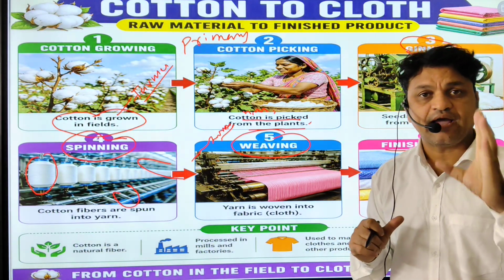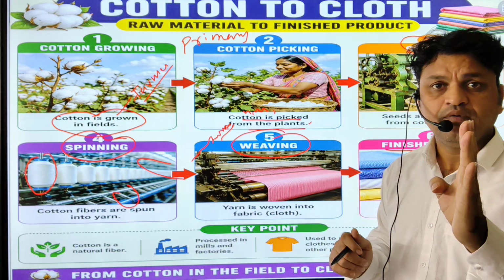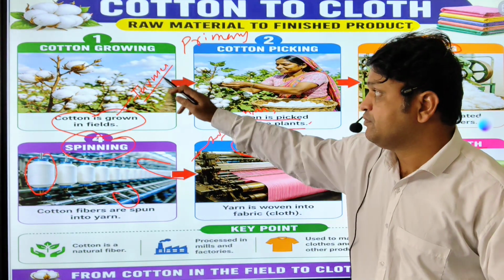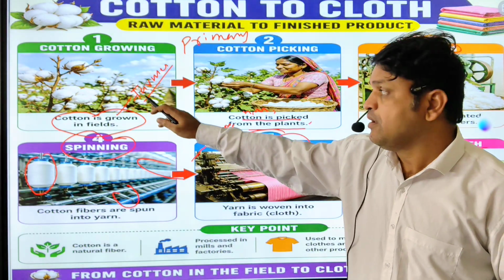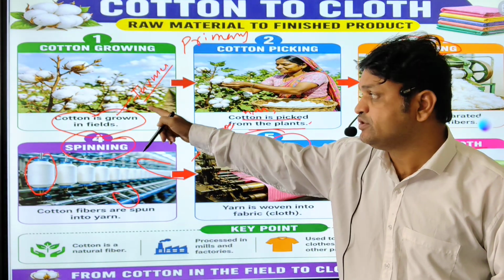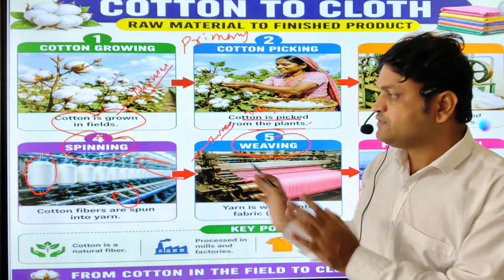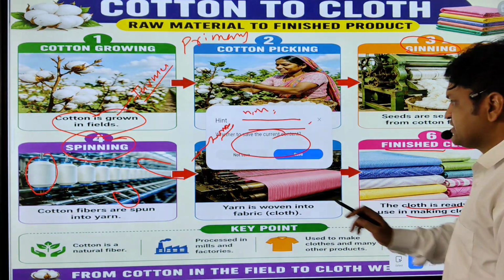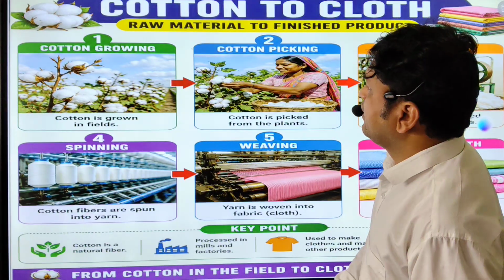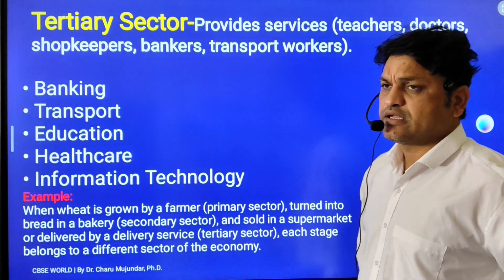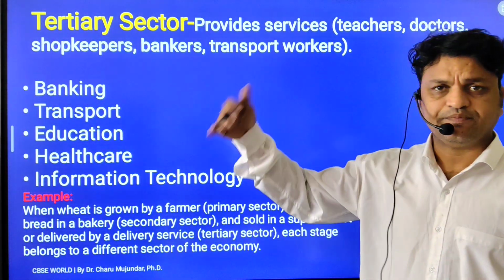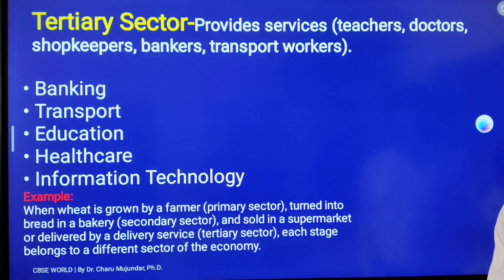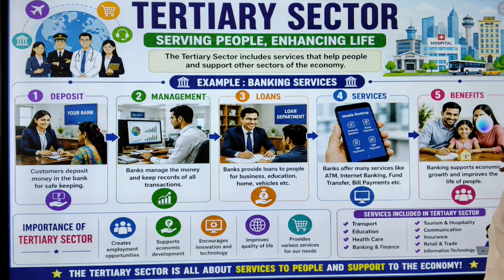So this is also produced by the farmers, converted by the secondary sector, and finally consumed by human beings. I told you, economy is a system in which people produce goods and services. Here different people are involved. People are producing goods. What is the goods here? Cotton is the goods. In this way you can understand very easily. Next, we move on to the next slide, which deals with the tertiary sector. So far we have discussed the primary sector and secondary sector. Now we move on to the tertiary sector. What is that? Tertiary sector.